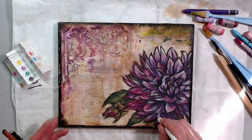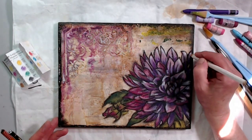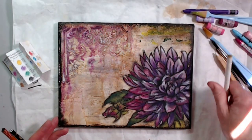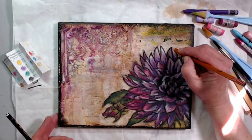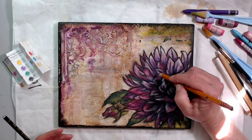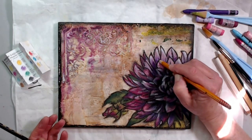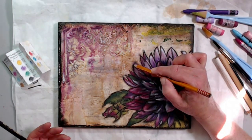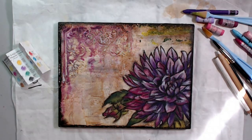And it's really calling for a sentiment, and I just cannot think of anything to put on here. My charcoal pencil worked a lot better than my Stabilo pencil. So I'm liking that. I'm gonna just try it. I'm just gonna give it a real quick spray of water, okay? I'm afraid.